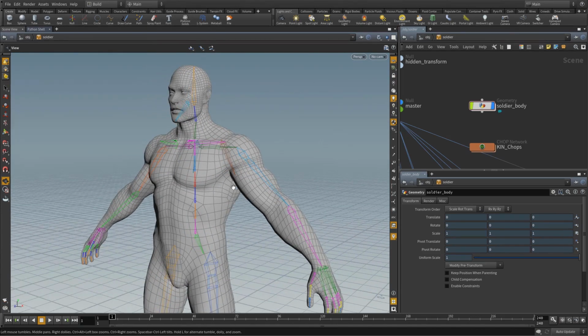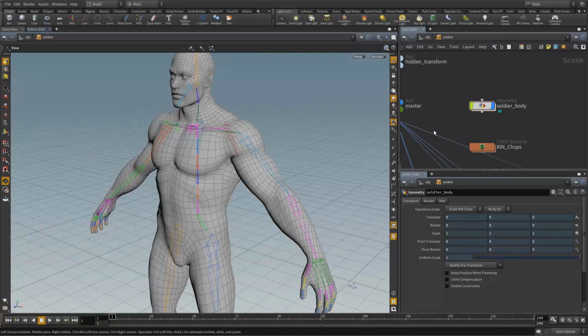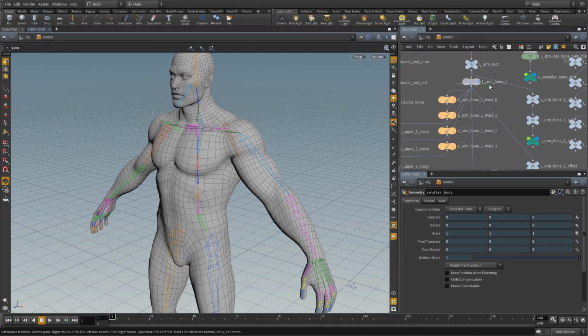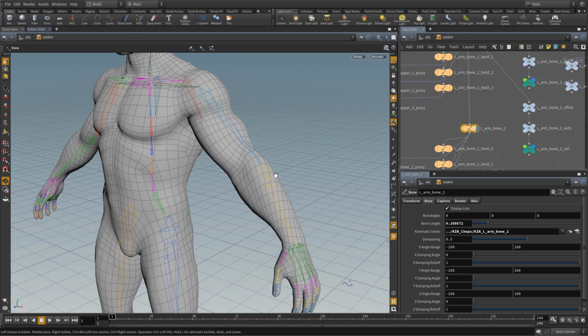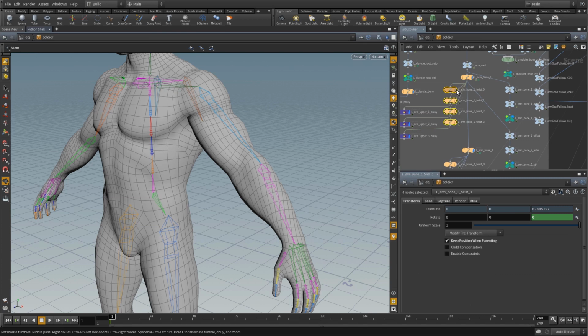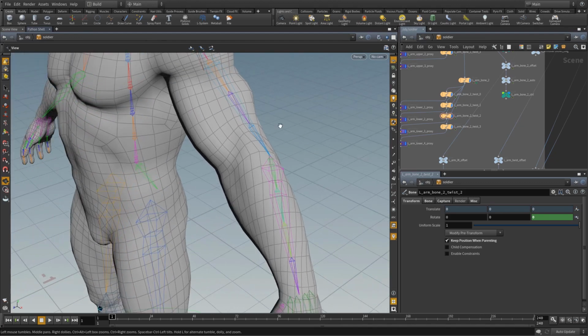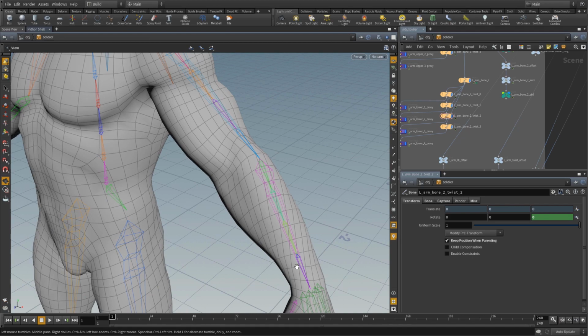But if you'll remember from our first series, we have these two, upper bone and lower bone, for our arm, but we also have these twist bones. I'll just turn these on. So for each of the upper and lower arm bone, we have 4 twist bones.